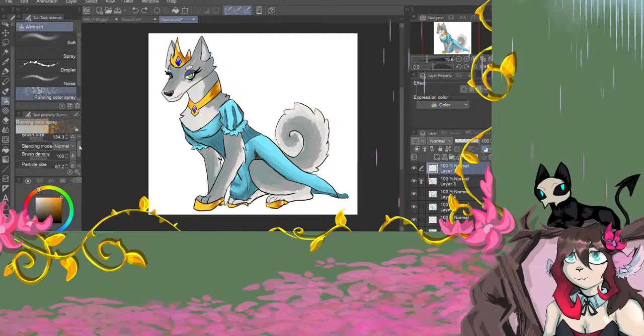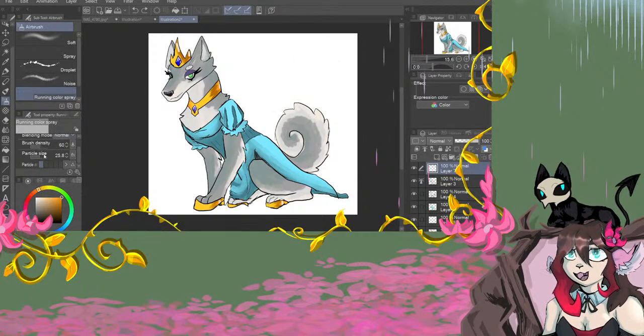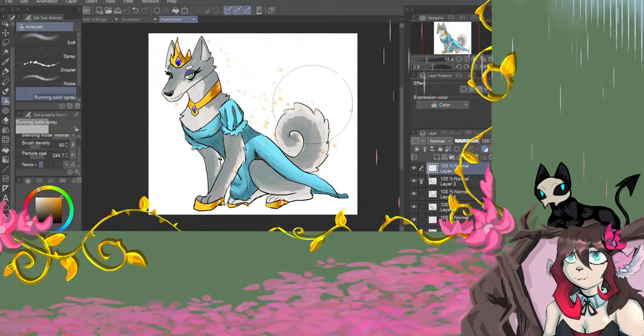Added running color spray. Normal. Particle size bigger. Particle density lower. Yeah, there we go. Particle size smaller. Particle density lower. There we go. There it is. Let's do matte for starters.